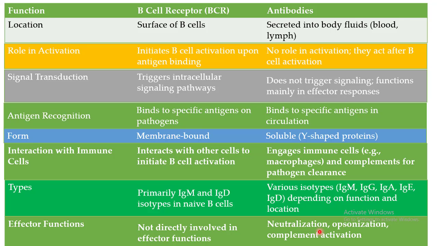If I summarize, the transmembrane domain is present in the B cell receptor, thereby sticking them into the cell membrane. The secreted antibody does not have any transmembrane domain, therefore they are secreted in the peripheral blood or in the lymph nodes. And another important thing is that the signaling unit is going to interact with the B cell receptor, and that is responsible for the activation of the B cells. And once these B cells are activated, they are going to release the secreted antibody. We will continue our discussion in the next video.